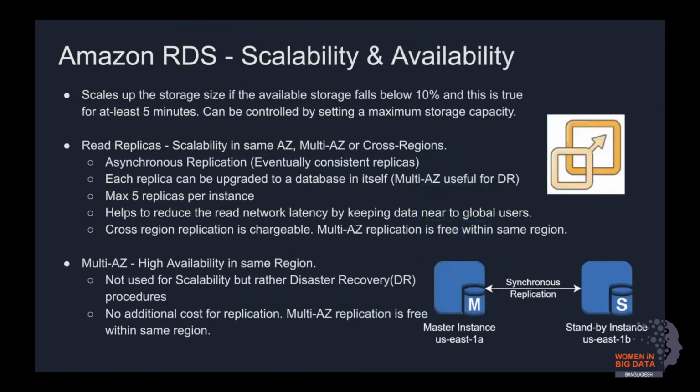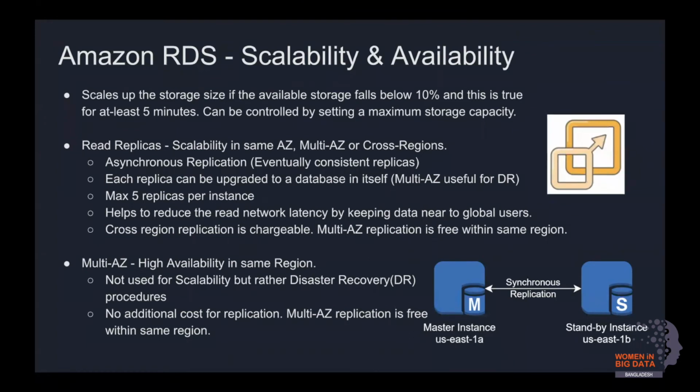Moving towards the next topic, Amazon RDS scalability and availability. It not only gives you the best features and functionality, it also provides you the high performance part of it. Now, when you talk about a database on-prem or on an EC2 instance, you yourself are responsible for giving that performance and ensuring that the database is up and running. In case of RDS, AWS is responsible for ensuring that the database is available, and they provide different other features on top of that that allow you to even scale your database across different availability zones.